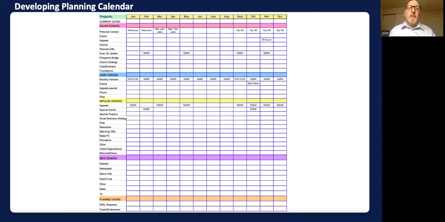Well, let's look up at major donors. This is just a skeleton, probably a stage, going back to that slide, maybe a 3 or 4, maybe a 2, but more likely a 3 or 4 size organization. So in January, February, we're going to do thank yous because many major donors give in November, December, and get us to our year-end goals. Then March and April, I go with the annual fund presentation.